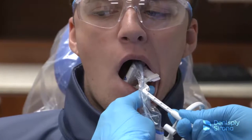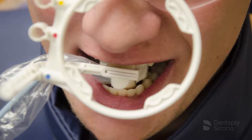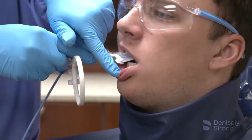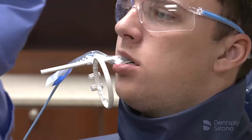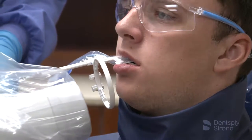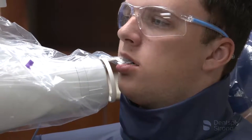For use with a shallow palate, place a cotton roll under the bite piece to aid in patient comfort. Once the bite block is in place, slide the aiming ring down the arm close to the patient's face. Align the tube head of the x-ray unit in a close approximation to the aiming ring and center it. The x-ray image is now ready to be captured.